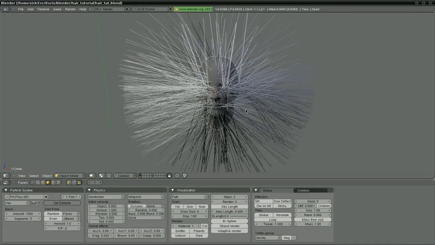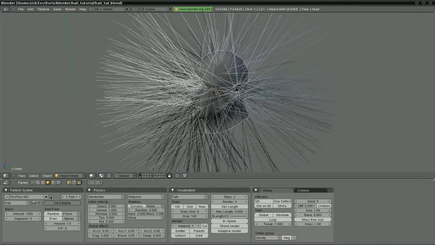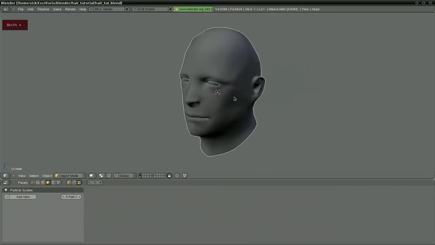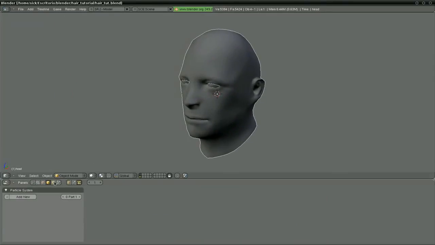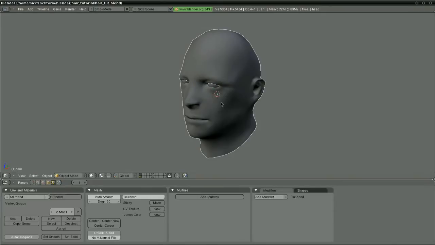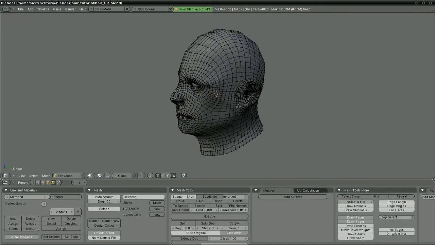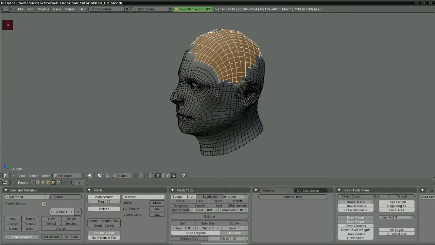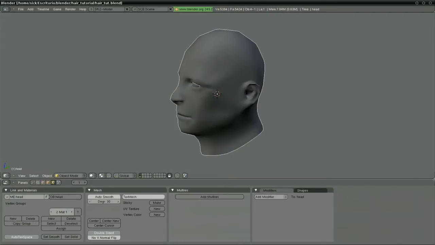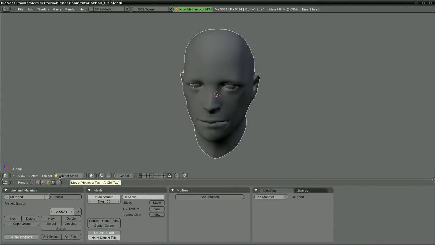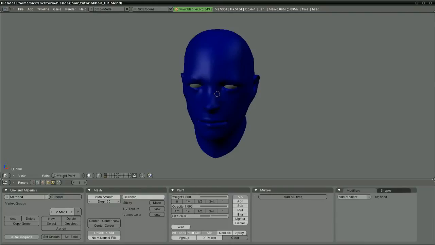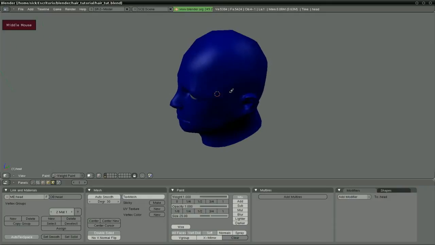So we're going to use this option in the extras panel that's called density, and you can assign a vertex group to it. So let's see how we do that vertex group. We could go into edit mode and select the faces we want to have in our vertex group. I'm just going to show you. I'm going to select a few faces, and you could hit the new option in the edit buttons, and we could add a vertex group, but it's a lot easier if we use the weight paint mode.